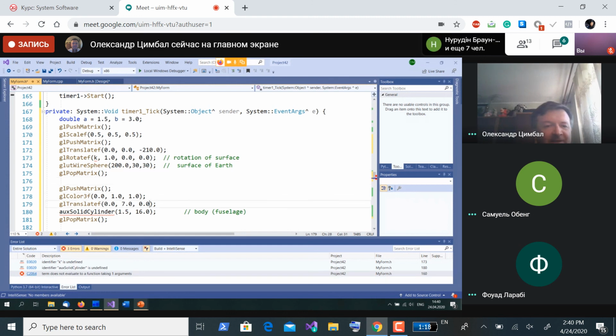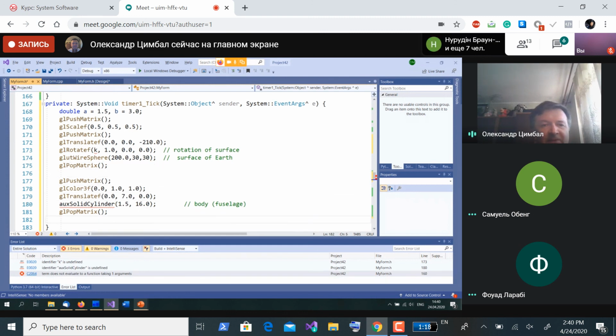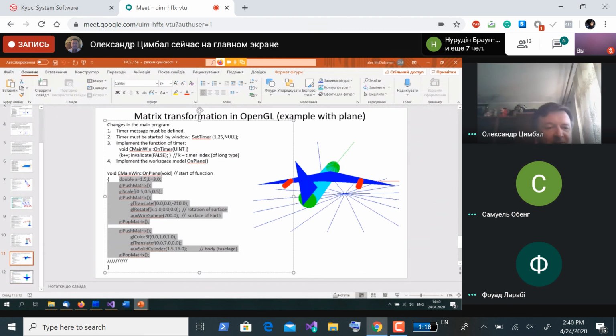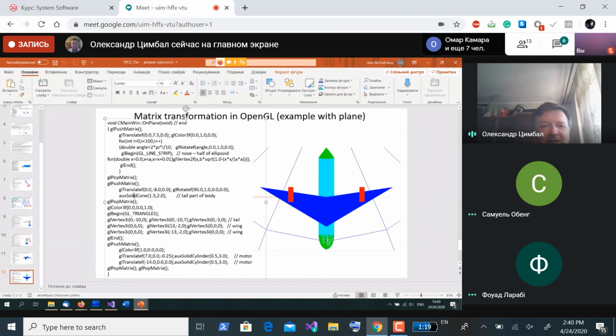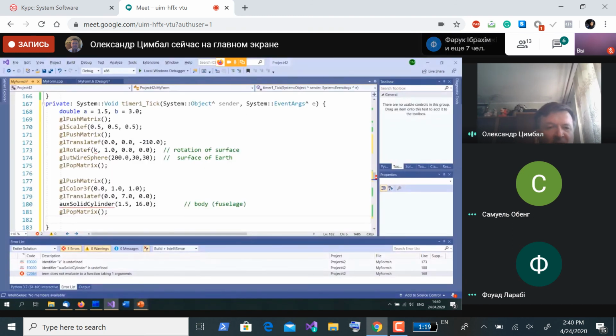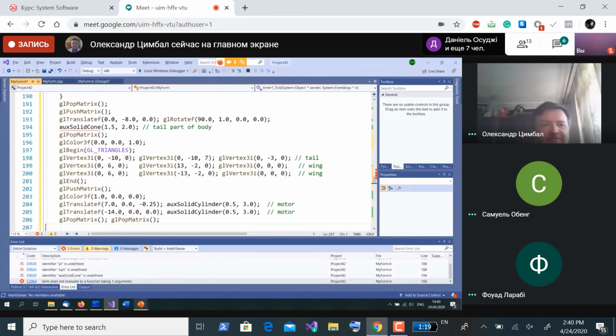And the second part of our timer should be the second part of our plane, the rest of our function. Glut solid cone. Certainly we will destroy our cone, I see.